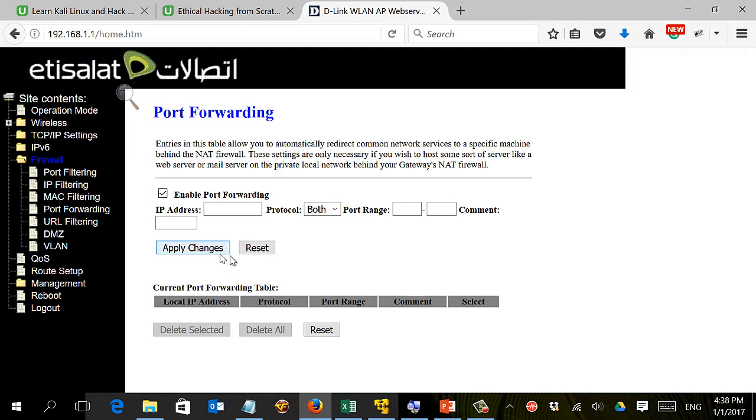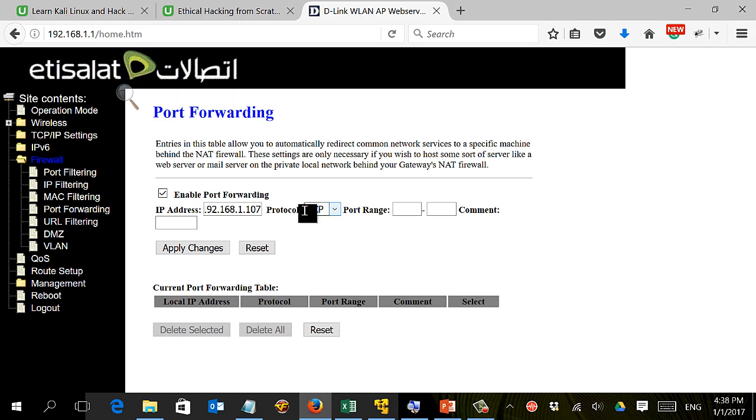So going back here, I will type the IP, which is my Kali Linux, or it could be Ubuntu or Backtrack, any computer: 192.168.1.107. Okay. If you receive TCP traffic, I can keep TCP or UDP or both, but in my case, most of the attacks will be TCP.